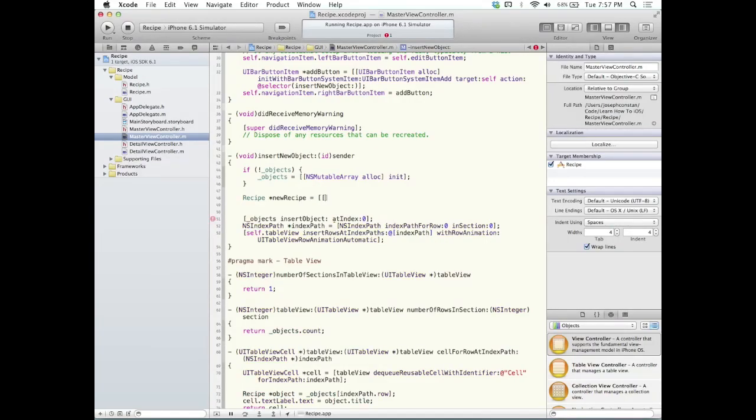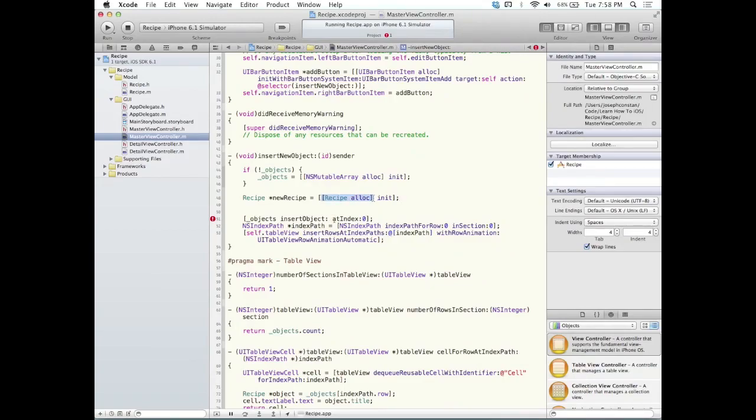So this is kind of a confusing line. Bear with me. So what this does, you start from the inside out when you're reading Objective-C stuff.